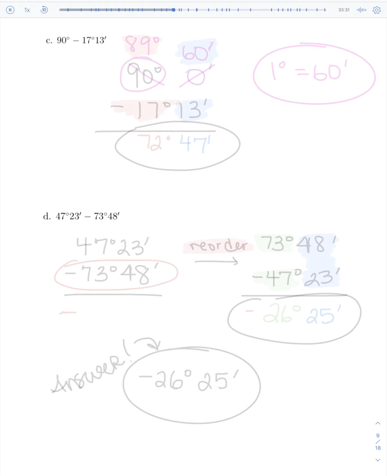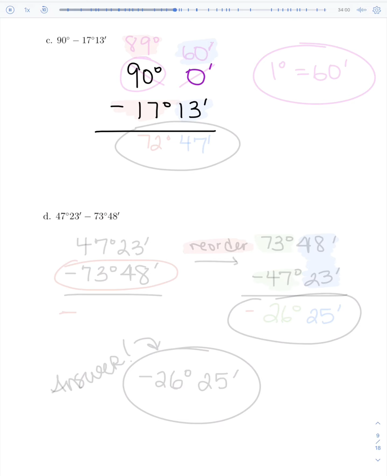In this next one, we're going to take a look at starting out with a 90-degree angle, which is a right angle, and subtracting 17 degrees and 13 minutes. We've already done something like this, so this will be just a little bit of additional practice. The problem is, right now, we've got a hidden 0 minutes here. So we can't subtract 13 from 0. We learned this a long time ago when you learn how to subtract.